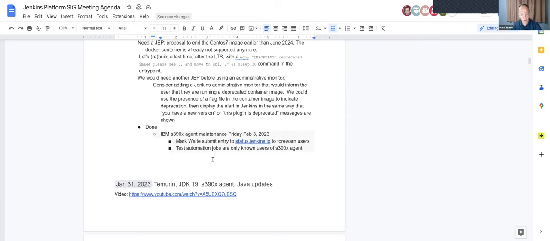QEMU seems to be pretty good at doing the hardware emulation we need for the platforms we support: System 390, ARM, and AMD64. Okay, so I don't want to go too fast, but good indicators would maybe be an official Docker release for the CPU architecture and maybe official Temurin OpenJDK builds for the target architecture, and then maybe we could think of that. That would be quite easy then.